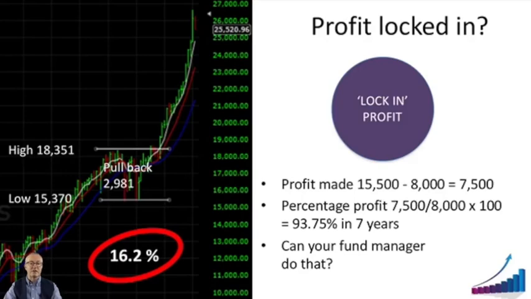Now, let's just cover the question about why then did we keep 15% behind. It's because, as you can see, as the market goes up, it pulls back a bit, then it goes up, then it pulls back some more, and goes up and pulls back some more. And if you have your stop too close, what you do is you keep coming out of the market, and you then find it very difficult to decide when to get back in because it keeps pulling back, and you get all confused and you end up not investing at all. Take my word for it, that's what happens.